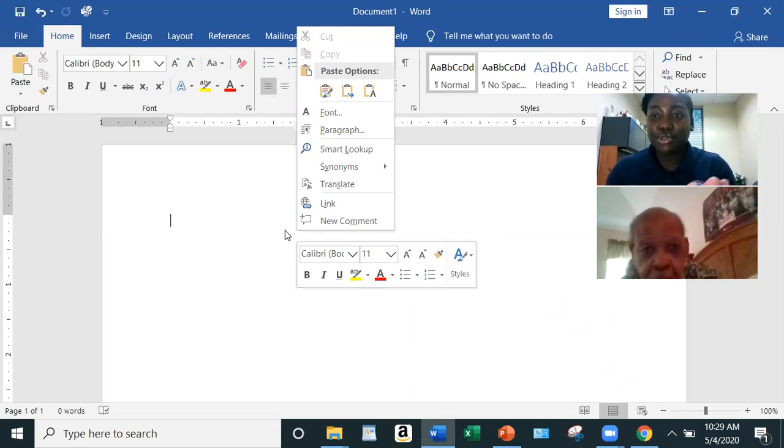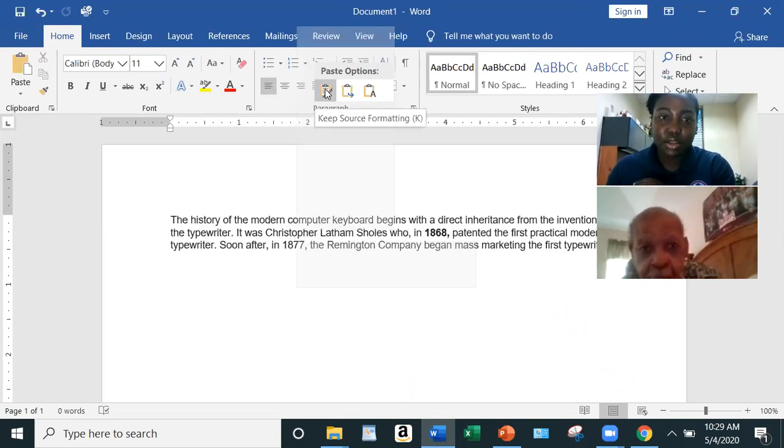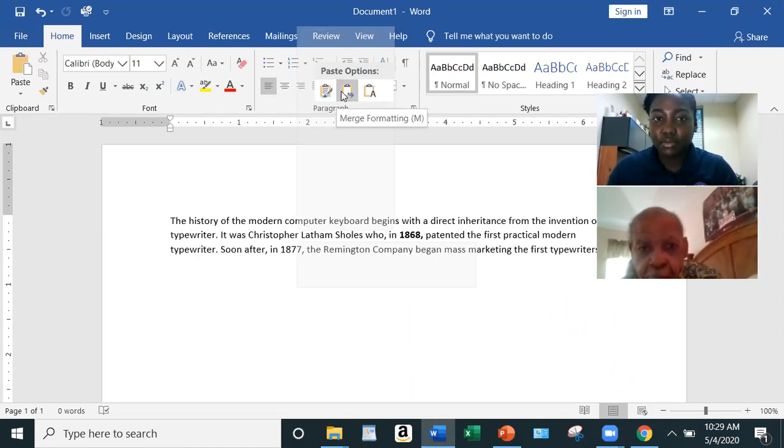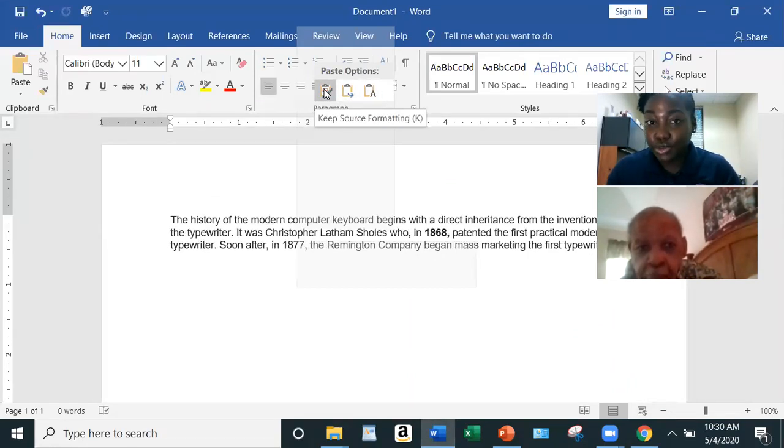Now, see, we have 3 different paste options right here, okay? So this one is saying paste, it keeps the formatting, or it's merging the format, or keep the text only. I always choose the first one, guys, keep the source formatting. So sometimes if it's a different color in the text, it will copy exactly like how it was, or if it was highlighted.